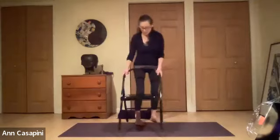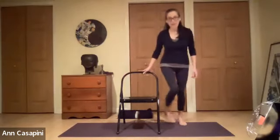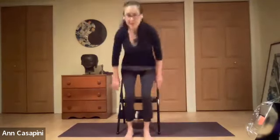Excellent. Now I'm going to show you another thing that's very helpful for knees, so come to sit down on your chair, we'll do it sitting. Please sit to the middle or front edge of your chair. And this is an isometric action. You're going to take your hands to the sides of your legs, just below the knees. And the action for your hands and arms and lower legs is adduction, squeezing into the midline.